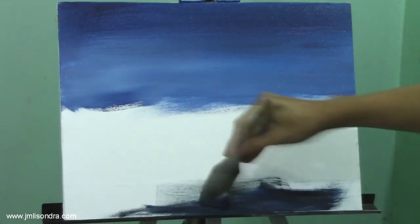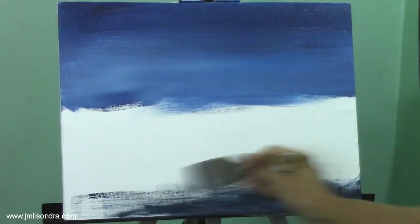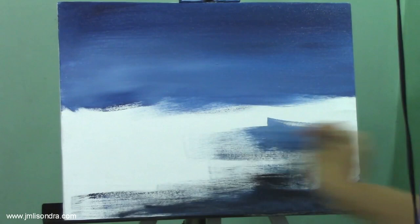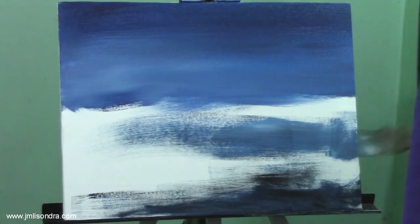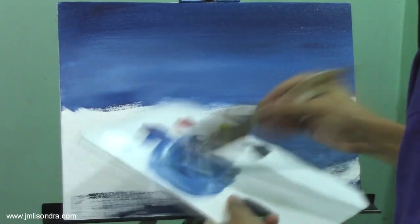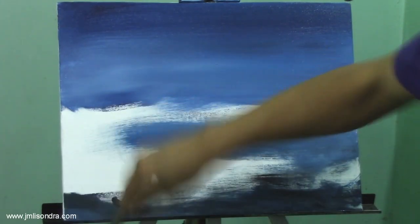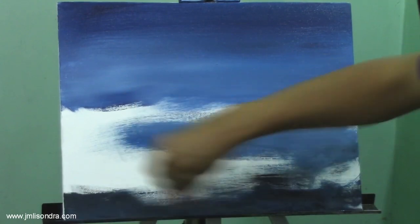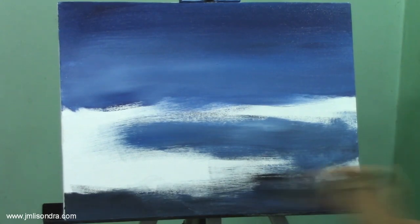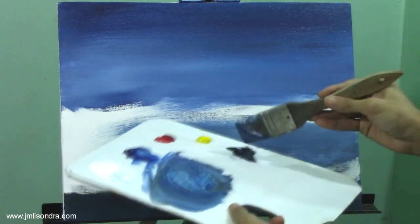Actually, guys, you should make the water darker than the sky. That's just what I observe in a real scene. I'm gonna add white to make it lighter here. Blue and black. Just play with the colors, guys, and just blend it smoothly. There's no other special technique in blending these colors. Blue and black.